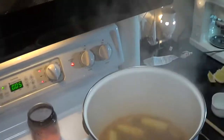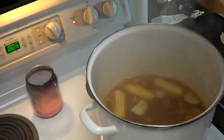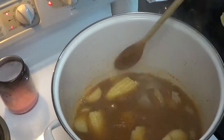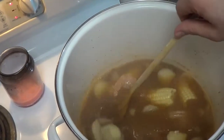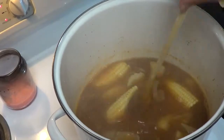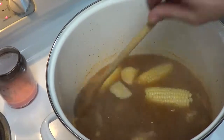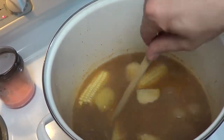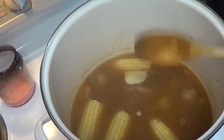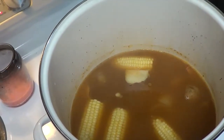Now it's time to add our shrimp. A lot of steam. Oh yeah. All right. And tell them why we are using shrimp and not crawfish. Like I mentioned earlier, I got family down in Louisiana, and they said if you cannot get live crawfish, it really doesn't taste all that good trying to cook it when it's dead, or the pre-cooked stuff, because reboiling it just makes it tough. So he said if you're going to buy something that's already dead, just frozen or just some kind of fresh shrimp is the best to get, because shrimp holds up really good when it's dead. Crawfish does not. There's another one he said it didn't either.